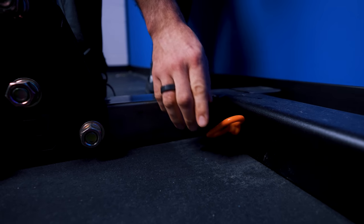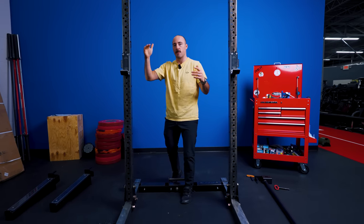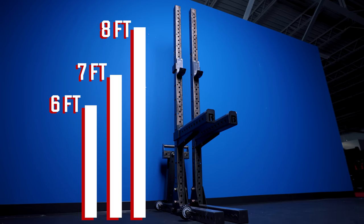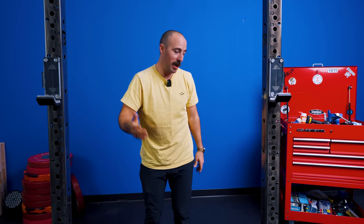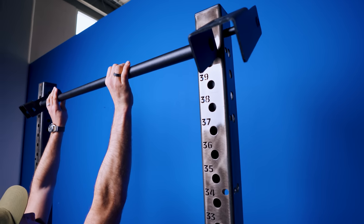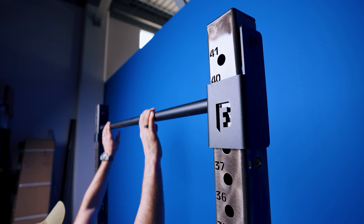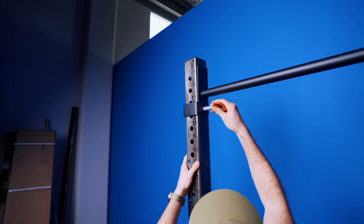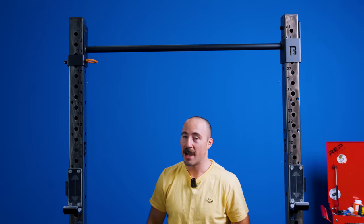Now that you have the pins in, you can go ahead and use it. This is designed to be used as a squat stand. They actually make three different height versions: six foot, seven foot, and eight foot. You can get a pull-up bar with all of them, though I'd especially recommend it for the taller ones. It's a quick-attach system - you put this over the top, get it in both holes, latch it down, then put your pin in and now you're locked in. The top bar actually adds rigidity, which is very nice.